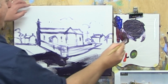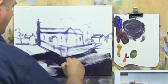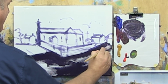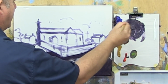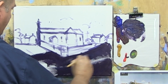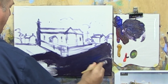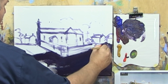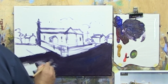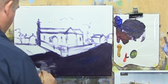So you're gonna need a lot of paint for this. I'm using, looks like a 16 by 20 canvas here today. So to cover that in this dark, it's going to require a fair bit of paint in here. And if your paint's not flowing, you're gonna need a fair bit of paint so it doesn't dry out, so that you can keep it moving. If it's not flowing, then you might need to add a medium to it or a little squirt of water, but don't overdo the water.